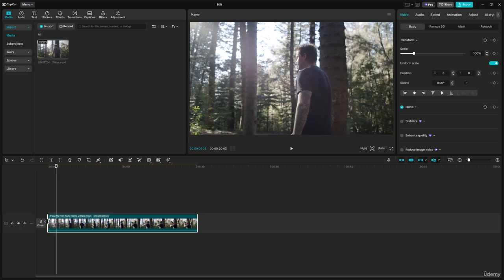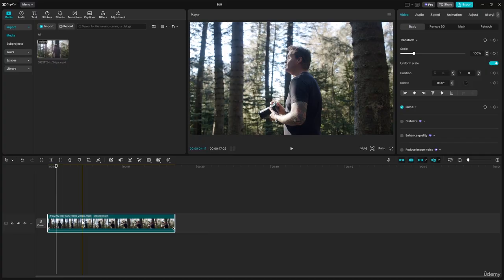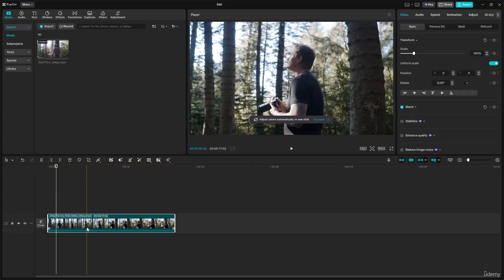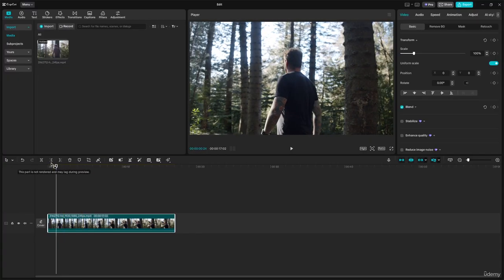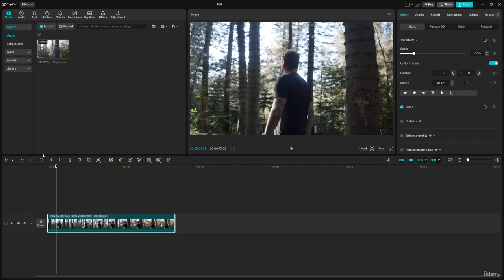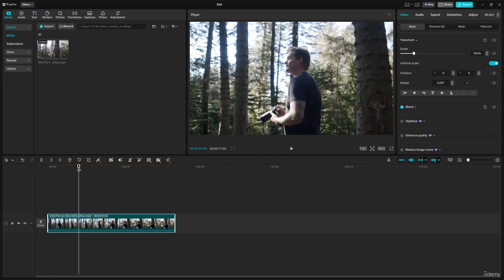So let's select and move it. Now you can see you can easily remove this part, or trim the first few seconds. To cut, move the playhead to where you want to cut, and click on Split over here.